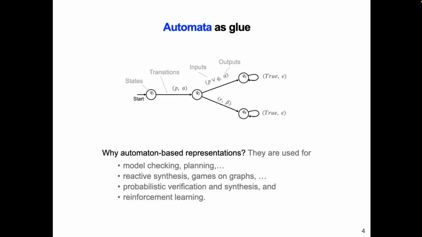In all this work, automata, finite state representations, act as a glue. On one hand, we have a way to interact with these models that use natural language as their interface, and we want to build algorithms on that. And I think automata is just the bridge between them. And of course, we can develop tons of different algorithms for different purposes that work on automata. When I say automata, I use it loosely, meaning just finite state representations of things. Okay, so that's going to act as a glue.